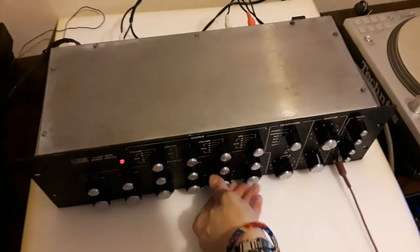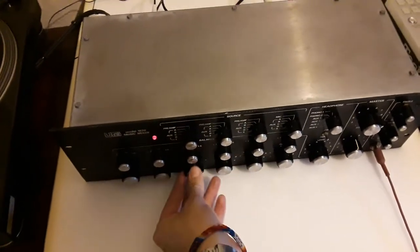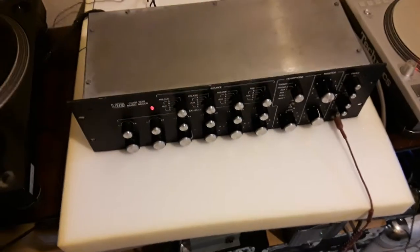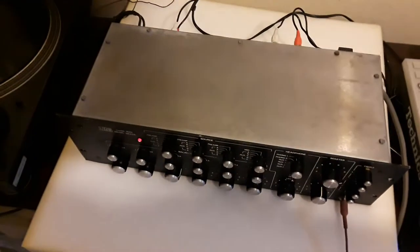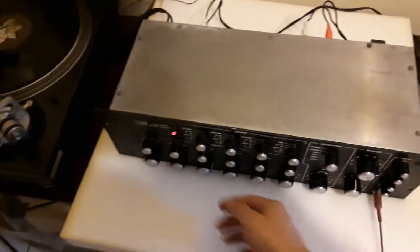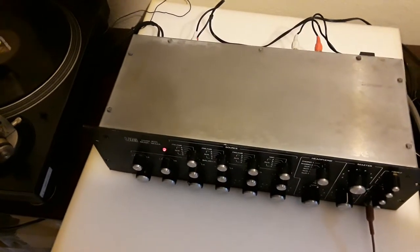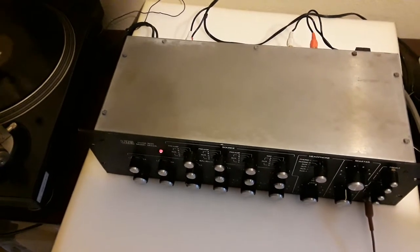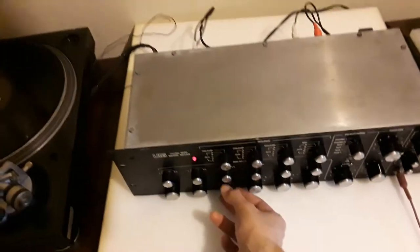Oh, that sounds amazing. I'm gonna blow my speakers, so I've gotta go down. A little bit more of bass.